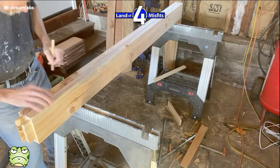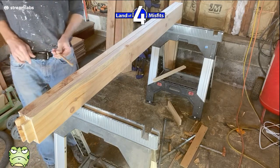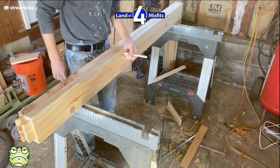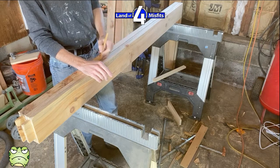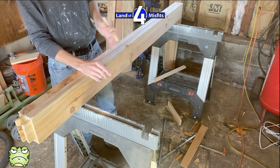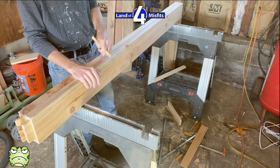Now, there's 2 ways I can cut these mortises, and I'm trying to decide which way. I have a 1/2 inch bit that I can stick in this router. I don't know if I can get the depth we need. I probably could. We've got our marks on the outside. We can put the board and basically plunge cut, slice across, pull out. Because we have extra space on the outside of our tenons, we're not worried about the little round edges, so we don't need a square, crisp cut. Or I can use the mortising bits to do the holes and then chisel it all out.